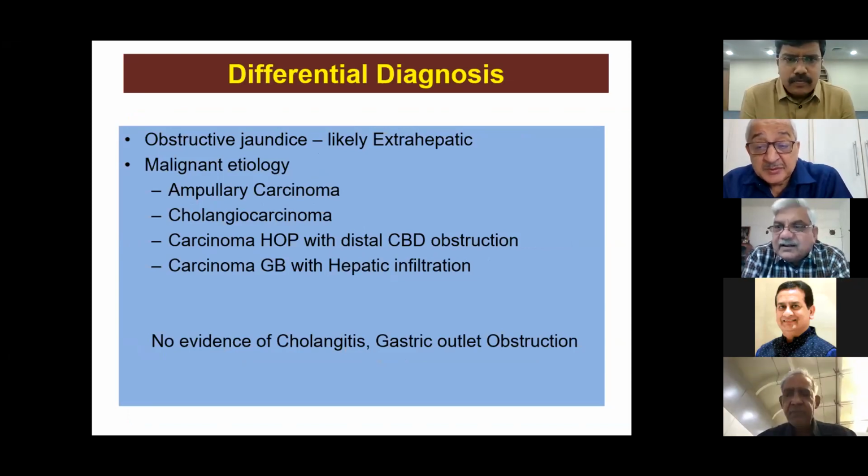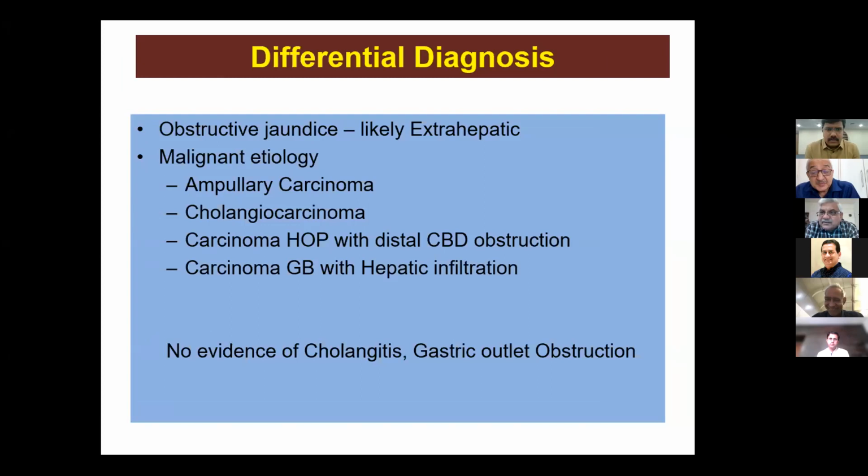I mean, one thing, you are giving this as an alibi for not having intrahepatic cholestasis, that there was no pain. And here you are considering no pain as a possibility for ampullary. You can't have both the things. See, if you look at extrahepatic cholestasis, gallbladder and pancreas are generally painful, while cholangiocarcinoma and ampullary carcinoma are often painless. So why plumb for ampullary first? Why not cholangiocarcinoma first? On what basis, of the two, will you call which of the two will produce more intense jaundice and quite rapid?